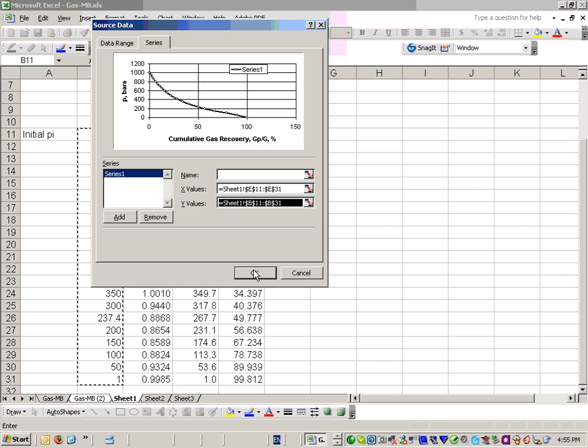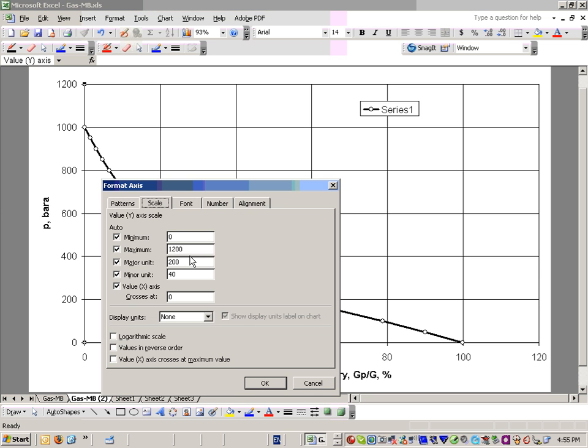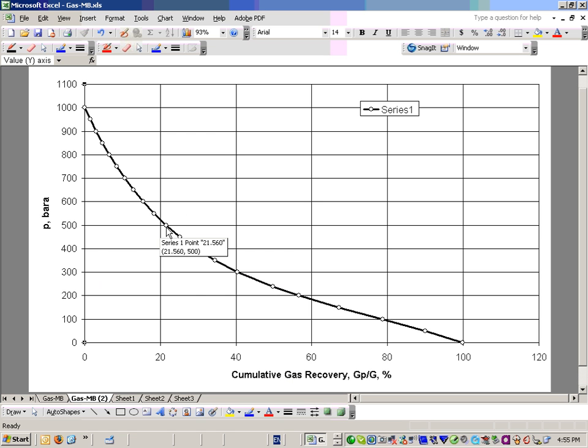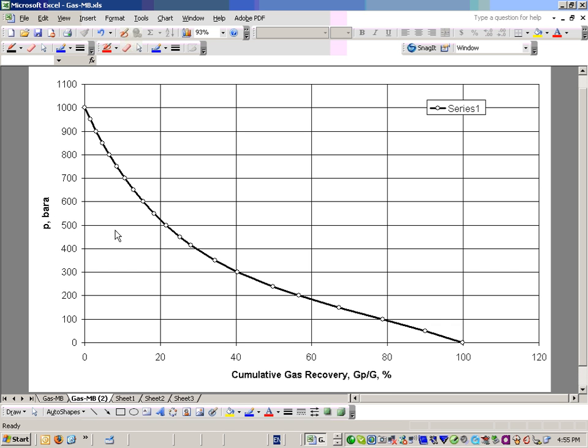There we go. Okay, and now what we see is that after reducing from 1,000 bar to 500 bar, we've only produced 21% of the gas instead of what you usually would expect would be 50% of the gas. That's all because of the Z factor, and this is very traditional of high pressure gas reservoirs. So that's one of the characteristics that we need to keep in mind, and you don't see it on the straight line curve because it's very difficult to see on P over Z what's half of the reservoir pressure. Here you see it very clearly, 21%.